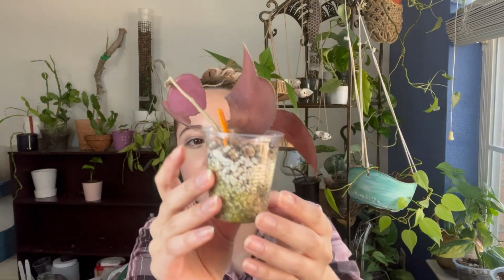So anyways, because she was a cutting, she was propagated in perlite. She was given to me in perlite, so I left her in perlite. It's been really easy to maintain because, again, she likes that aeration, and that perlite gives her a lot of air pockets to grow her roots, and she loves it. Again, perlite, leca, pon, very aerated substrates that Hoyas absolutely love. So with that, that is our last plant, our Hoya Cowa.